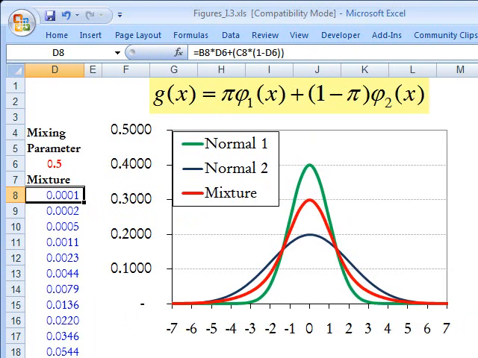And that gives us a normal mixture distribution. And so if I just go back over here to the chart, that's given here in red. And again, both of the normals have the mean of 0, so our normal mixture also has a mean of 0.